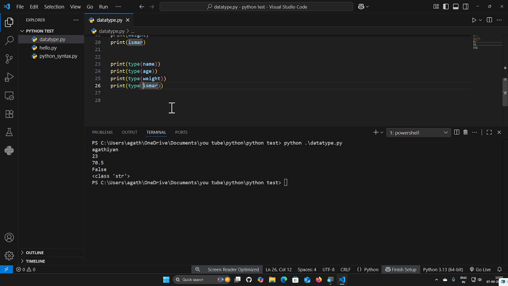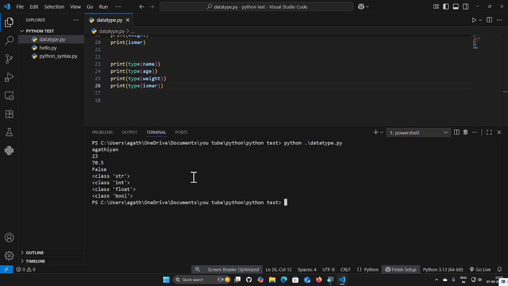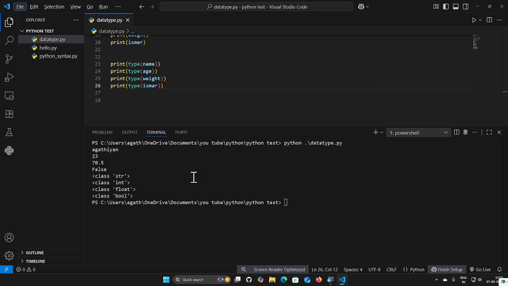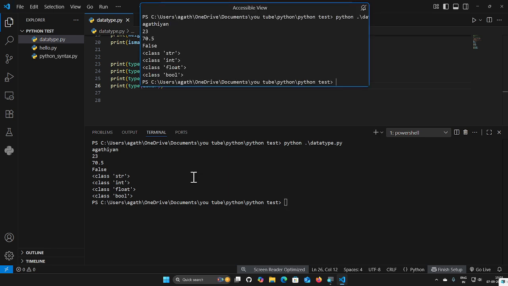Again run. Clear the terminal using the accessible view, and run python datatype.py. Okay, run. Then click the accessible view.